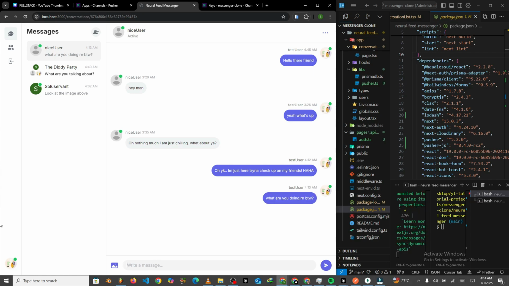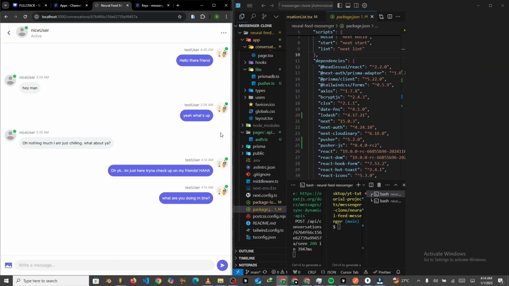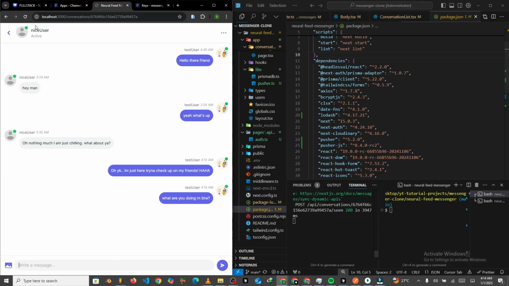Okay, so you just saw it. Once the chat just got sent like this, you realize that we saw this new change as fast as possible in real time, just like that. So we know that this conversation list update is working like we expected to, right? So now we need to be able to work on the active users.